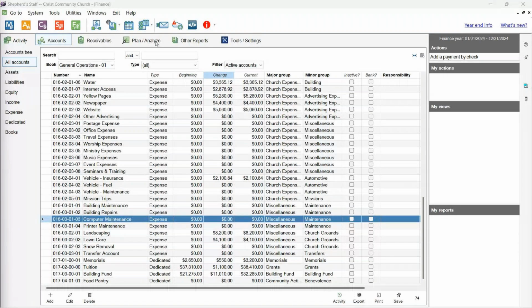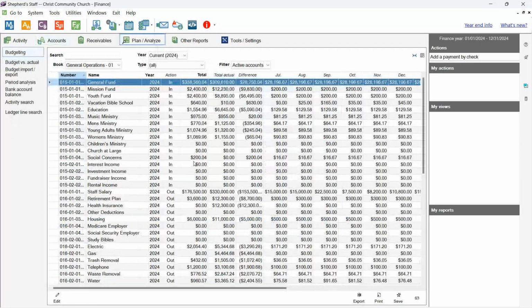So for your income and your expense accounts, and also for those dedicated accounts, you can create budgets. There's no requirement to create a budget for any particular account. So that's entirely up to your church. Some people only create budgets for their expense accounts and not their income accounts, and some people don't create any budgets for dedicated accounts, but you have the ability to do it for any of them. And you can also, at any time during the fiscal year, add or update. So if you created a new account in the middle of the year and you wanted to start entering a budget for it, you could come here, find the account that you added and add that budget.